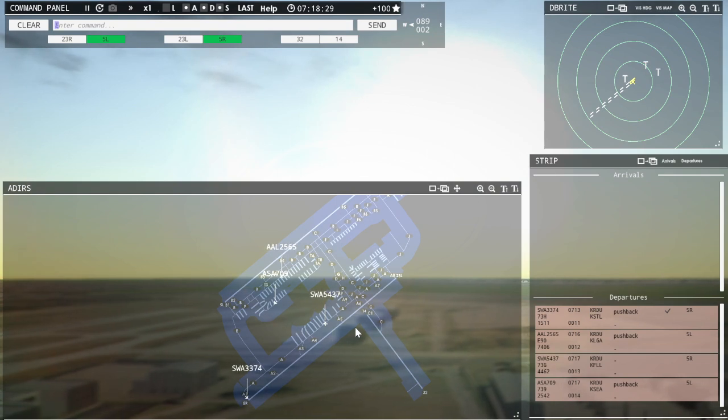The only one who's... Did I not? No, I gave them pushback orders. They're just pushing back now. I was wondering what the Southwest to Fort Lauderdale was doing. Yeah, Alaska is headed to Seattle. Southwest 5437 is headed to Fort Lauderdale. American is headed to LaGuardia. And the Southwest that is taking off as we speak is headed to St. Louis.